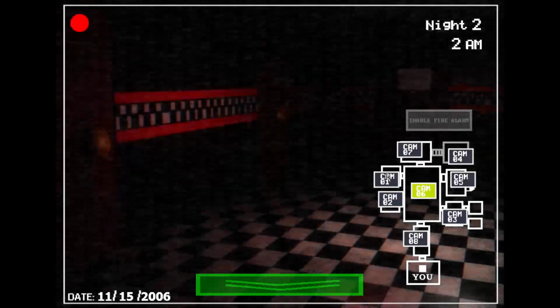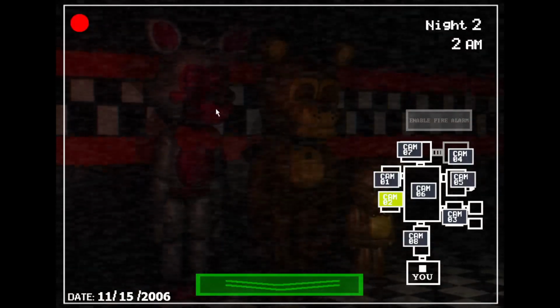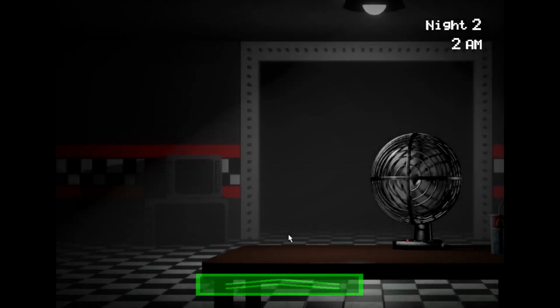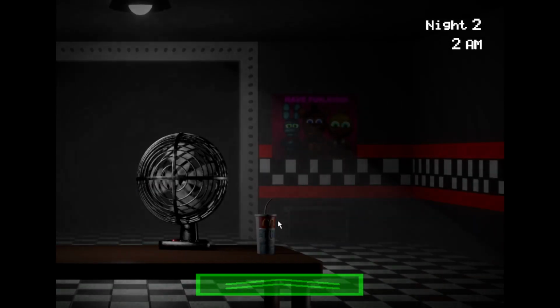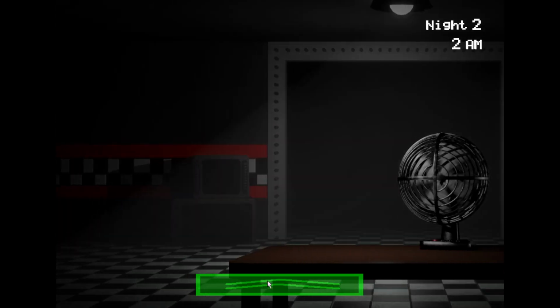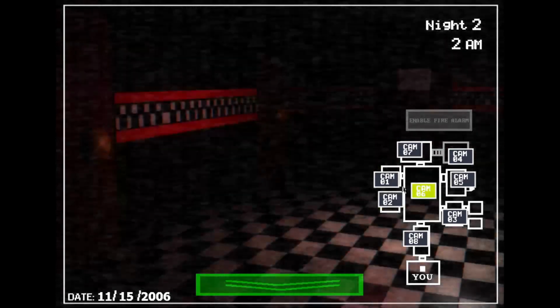Also, how tall is the person I'm playing as? Because these are kid-sized robots. They are about the size of me. And that doesn't make a lot of sense. Also, the robots are kid-sized, why is the table so low?